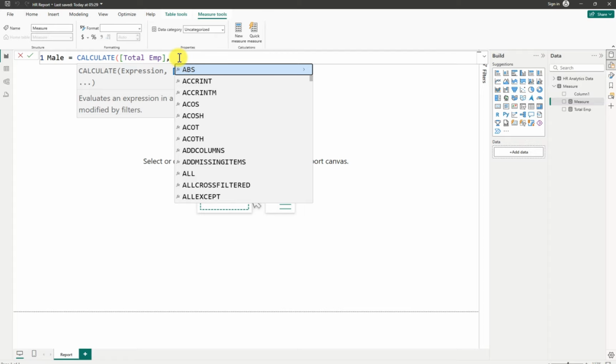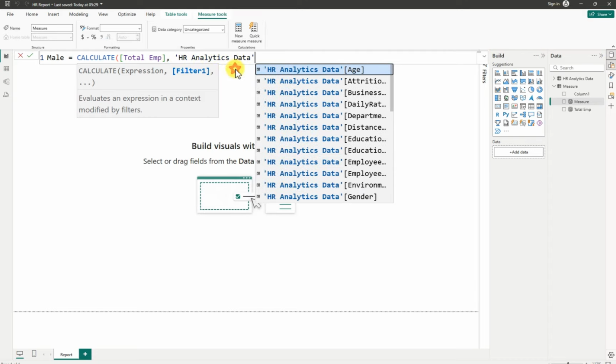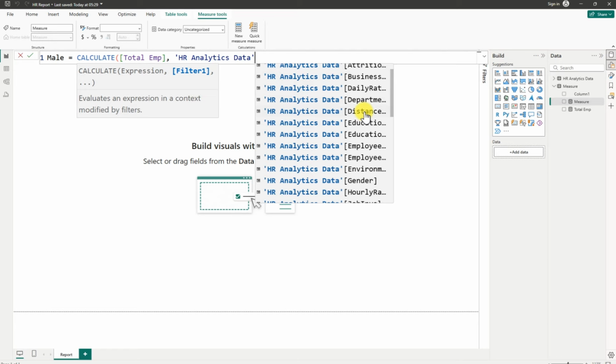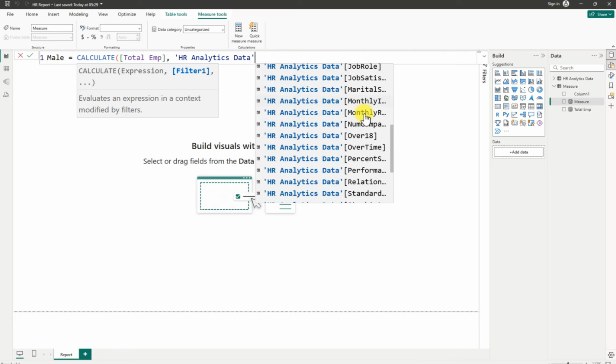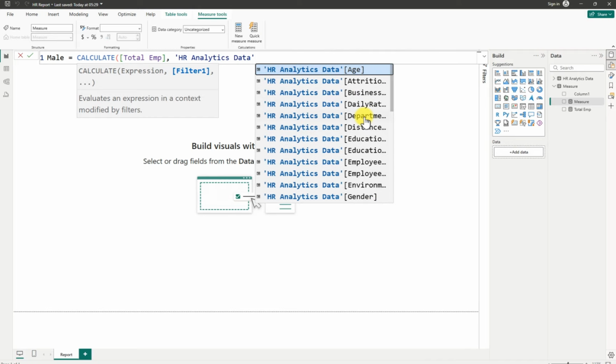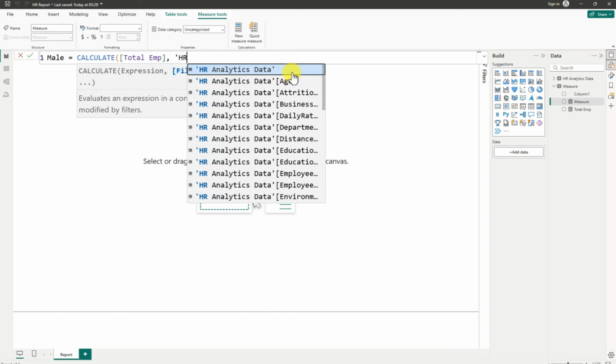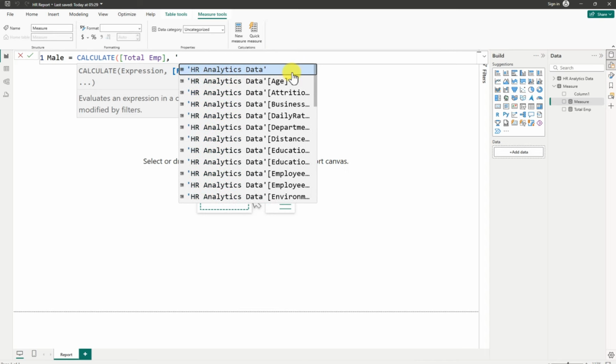So the next thing is we have our HR data, which is our HR data analytics. So we want where our HR data analytics gender. So let's look for the gender. This is what we need. HR analysis gender. If we can find that, we can just as well come back here and just put gender A2.